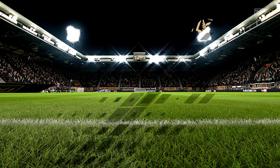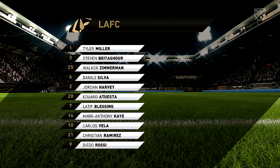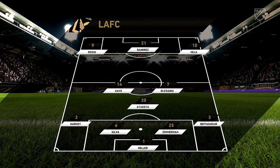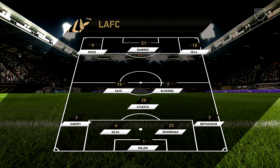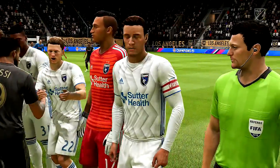Well, here is the team sheet for the home side. 4-3-3. And they've got natural wide players in that front three with a central striker. I think that's the key, because those lads on the flanks, it's quite a complicated job, actually, because they've got to come inside, support the centre forward, and they've also got to funnel back when they haven't got the ball, so an onus on them.